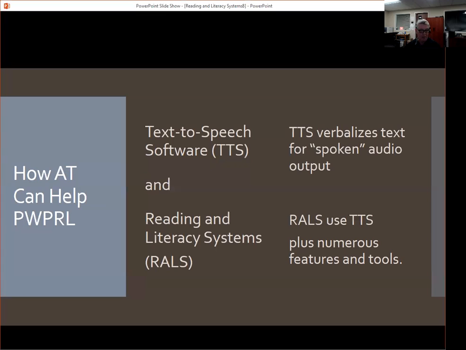In its basic state, TTS is widely available on smartphones and other mobile devices, but it's often quite rudimentary and designed primarily to perform tasks. Reading and literacy systems, also known as RALs, build upon basic TTS by adding numerous tools, aiding the decoding, sequencing, processing, and comprehension needs of people with print-related limitations. In addition, modern RALs typically feature writing tools, proofreading and editing aids, native glosses and dictionaries, thesauruses, and the ability to integrate this technology with speech recognition systems.